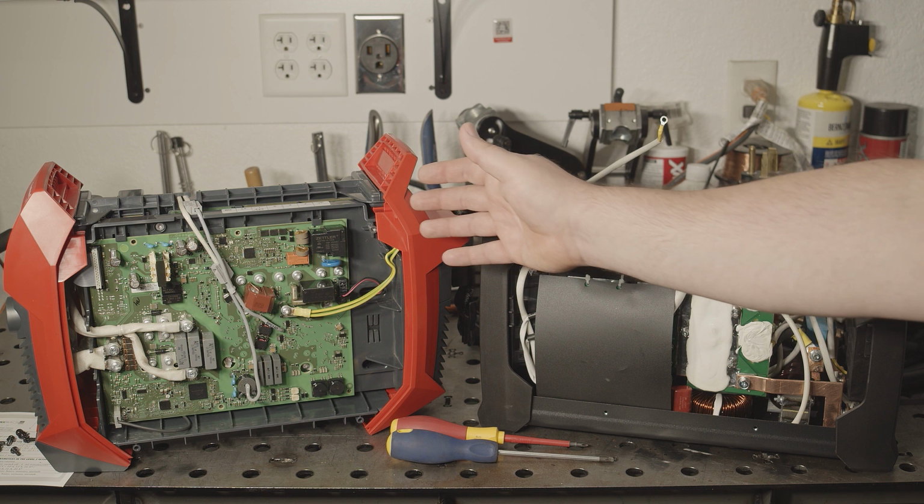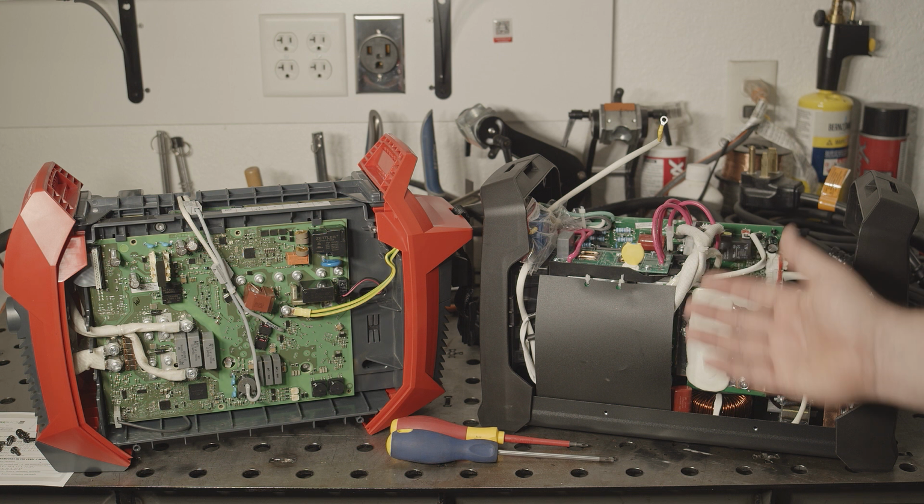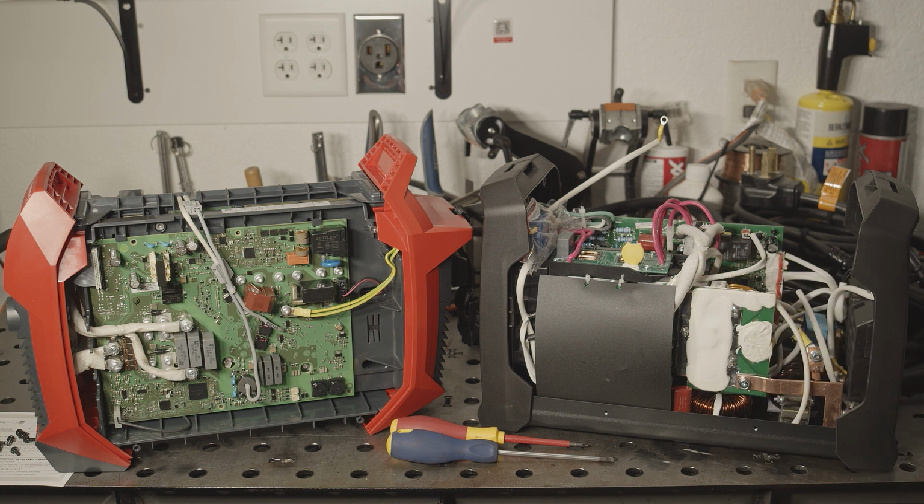The Fronius is a polar opposite inside. It has a far cleaner, more elegant setup. It uses only a few, much larger boards with much less need to interconnect them a million different ways. All the boards and components are coated with a thin layer of epoxy or some kind of enamel, which means that all the components are held firmly to the board and to each other. No components are loose or free to vibrate.